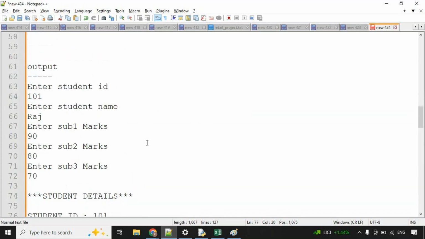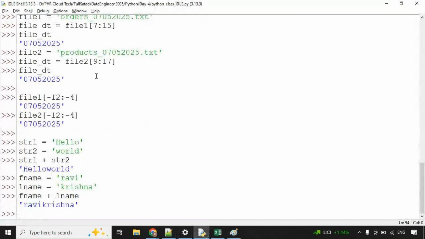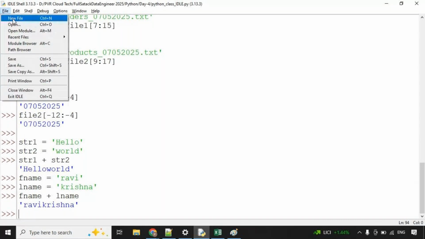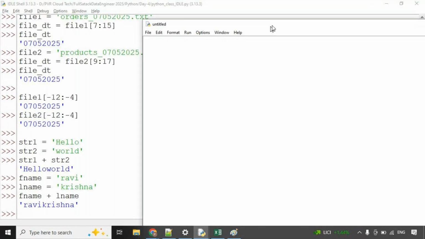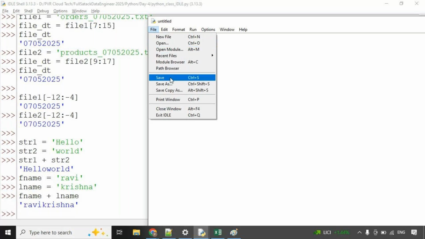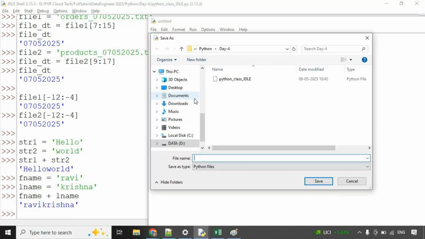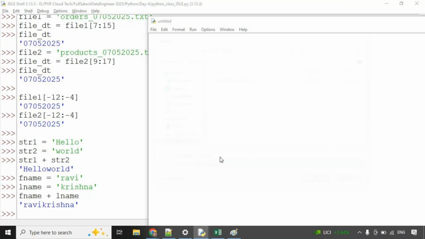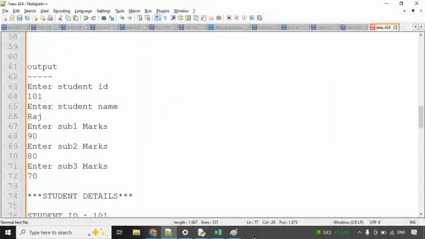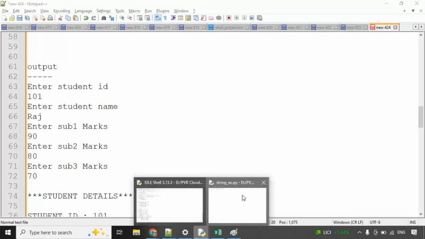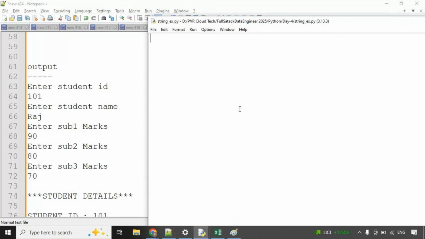So here, what you have to do? Take a new script file. I want to save this file as example.py. Now to make understanding easier, I'm writing a comment.